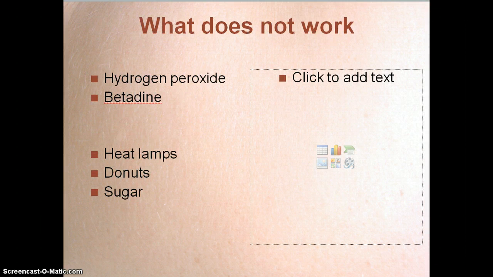Years ago, we would treat with heat lamps thinking heat would cause the cells to heal quicker or cause vasodilation to that area, but what we found is any stage of decubitus ulcer had more skin damage because of the heat. Donuts are a donut-shaped pillow that you sit on, and they used to put those down in the chair before somebody with an ulcer to their coccyx area sat, and what they found is that actually it did more damage to the surrounding tissue.